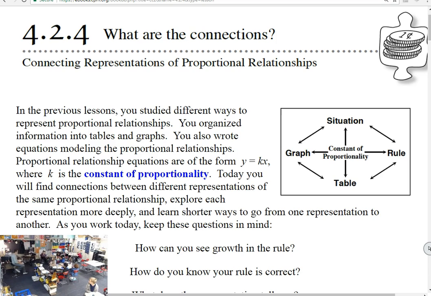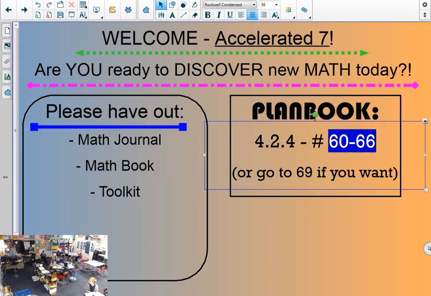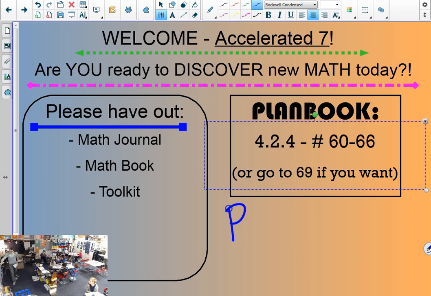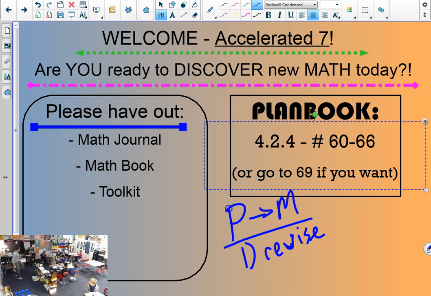My masteries will vary, V-A-R-Y, how you go from progressing to mastery. So, for this mastery assessment, because I'm still learning who you guys are and still experimenting, and you guys are kind of like guinea pigs right now, this is one way that I will do a progressing to mastery. So we have already done step 1 together, which is to revise. Right? We went back, we checked our answers, we saw what we got wrong. For most all of the problems, we were able to go back and revise.